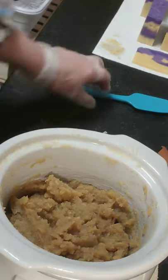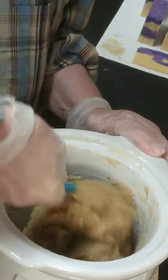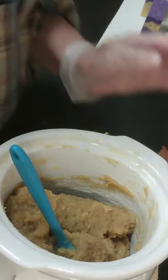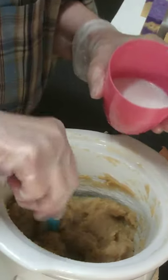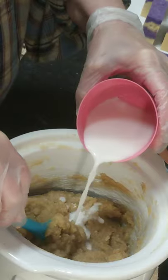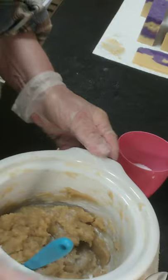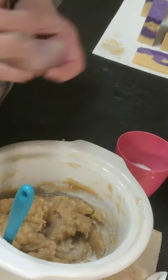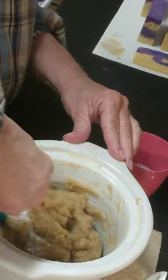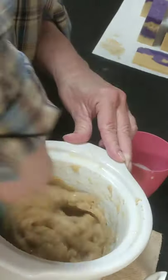Okay, it's been about 5 minutes since I broke. I did my zap test, completely neutral. So now I'm going to add in my additives that I had kept warm over on the stove. I'm going to start with my coconut milk and warm aloe vera juice and add it in slowly. I'm going to have to take this out. Gets in the way. Okay, I can take these off because there's no lye left. It's just hot. Stir in my reserved liquid.